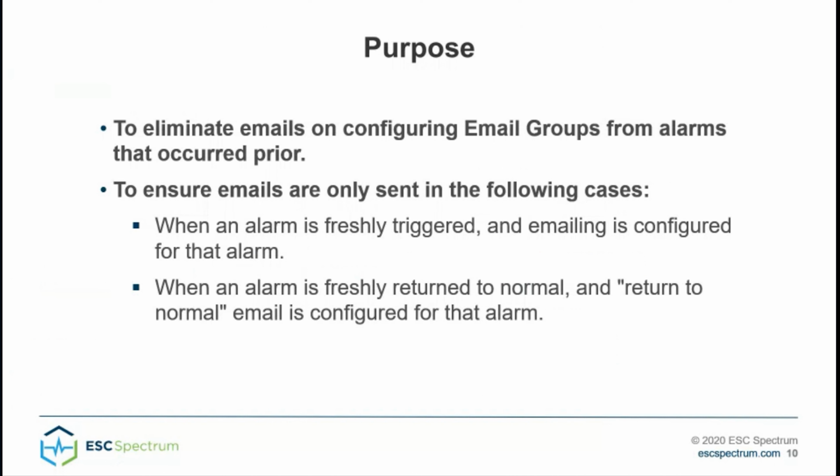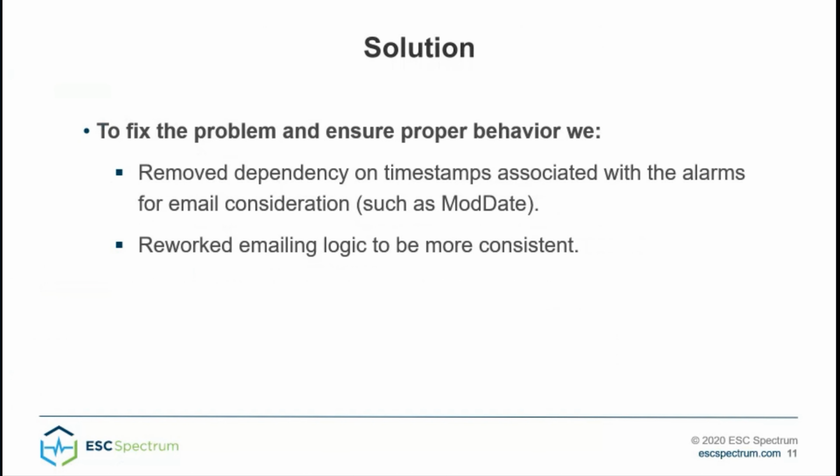And then when the alarm returns to normal, an email is sent when it returns to normal if it's configured at that time. And there should really be no edge cases and considerations and what ifs. It should really just be that black and white. So we removed some dependencies on timestamps, such as mod date, which is the main one with alarms, and generally reworked the logic to be more consistent and simple.